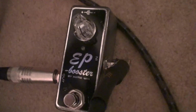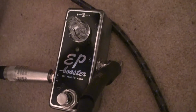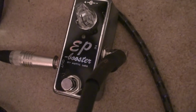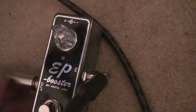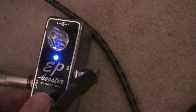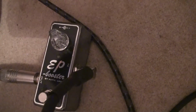This is the EP booster pedal that I use. When I was playing live gigs, a lot of the amps could be really, really bad, so this basically makes your guitar sound good if it's playing through a bad amp. It also gives you a boost, so it makes your guitar louder. If you want to play a solo, your guitar will cut through the mix because you're getting, I think, a 12 decibel boost.